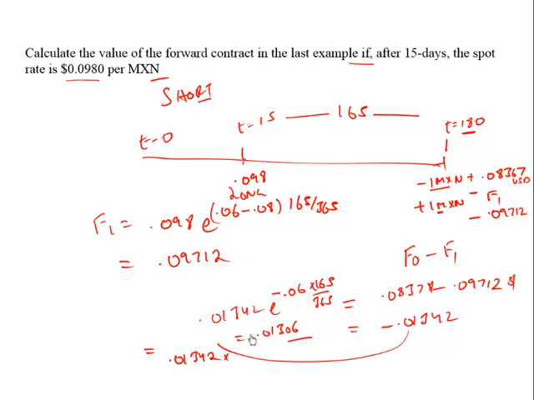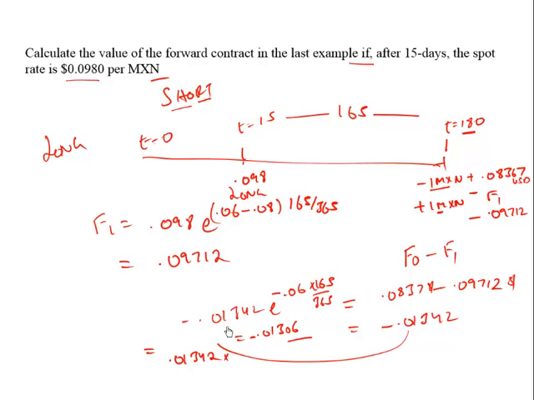So this will be the payoff to the short counterparty, that he'll have a loss of 0.01306 per dollar, or per Mexican peso that he has shorted. Had he shorted 1 million Mexican pesos, the loss would have been this multiplied by 1 million. We are calculating the payoff to the short counterparty. The payoff to the long counterparty, who is long the Mexican peso, would have been the exact opposite.